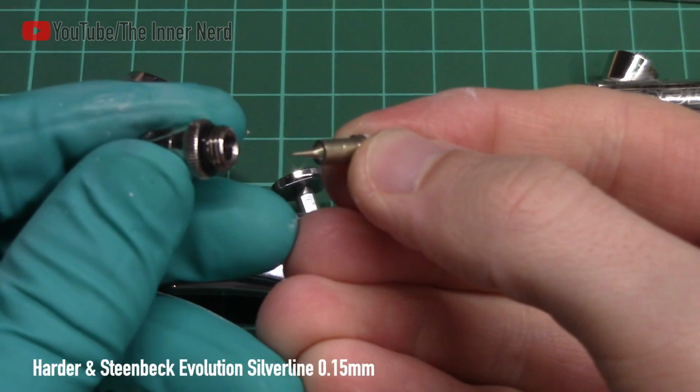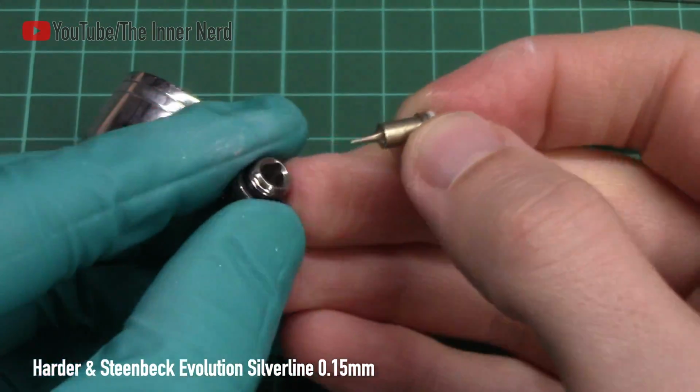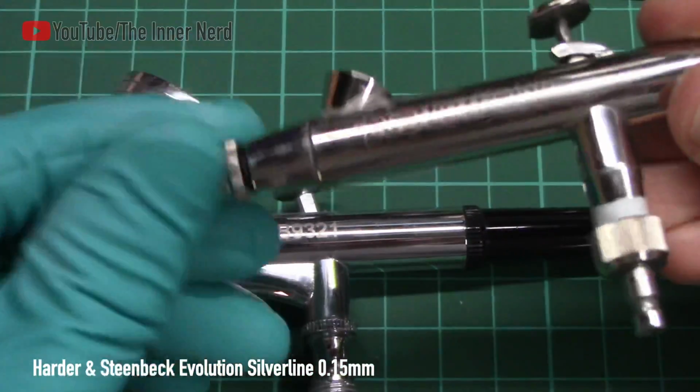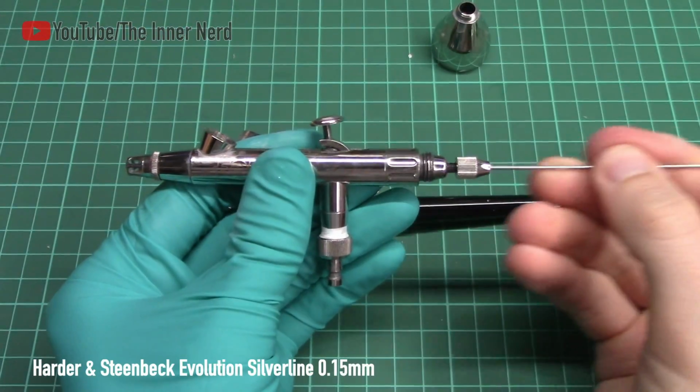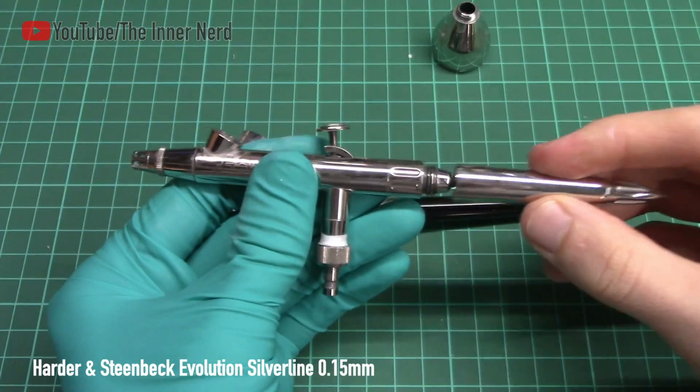A question that I'm sure you might be asking yourself is why not just go ahead and get an Infinity, not an Evo? So the main reason is that the Evolution Silverline has a different O-ring to the others in the H&S range. This allows for a more aggressive thinner such as cellulose to be used and not eat away at that seal. Plus the Infinity is getting on for about twice this price.